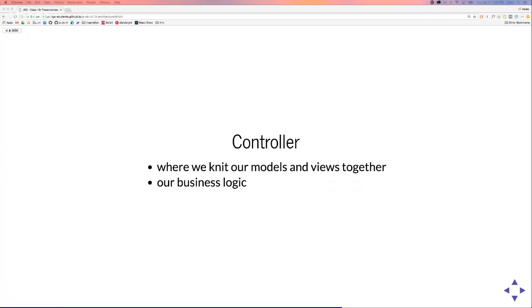Cool. So that's what our controller does. All of these are things that we have talked about over the last couple of weeks, just not necessarily like this or from this point of view, right? We've talked about models for a long time, since we first learned about objects, right? One of the really powerful things about objects as a data format is that they let us model our understanding of real world concepts in an application. And we built out models for cars and cards, decks.